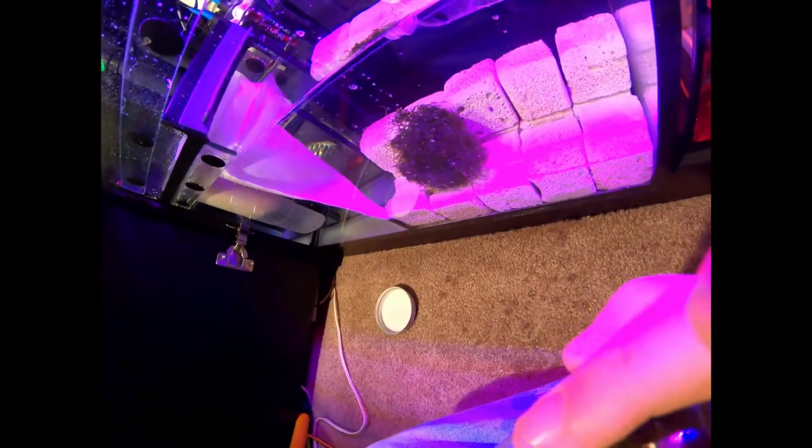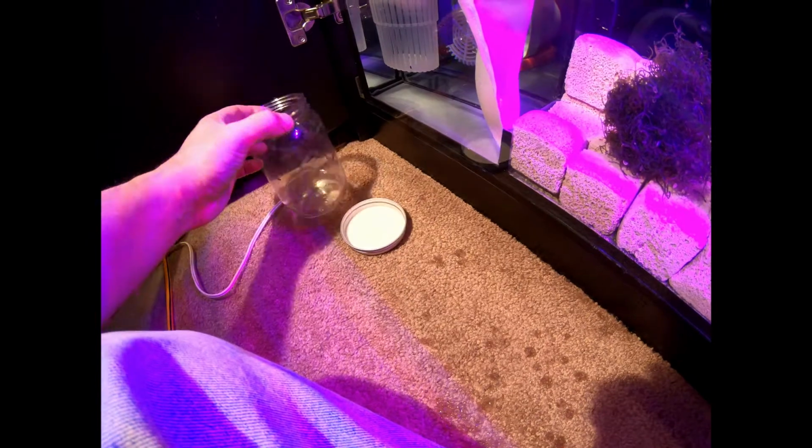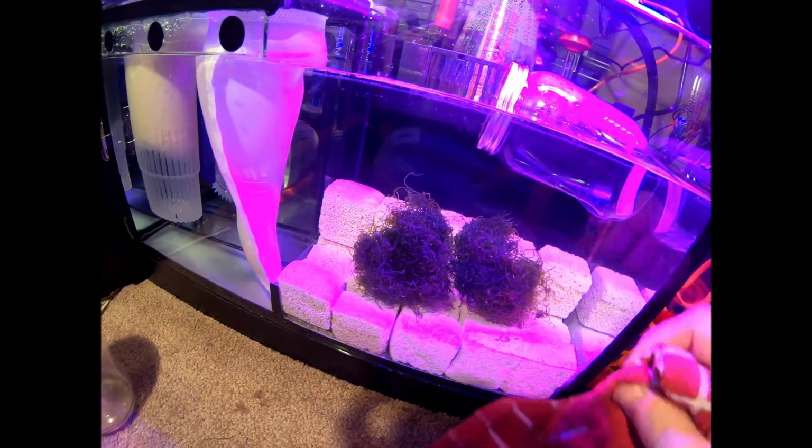Pretty good vacuum seal on it, and trying to get it out in one. Ooh, forgot there was water in there. Trying to get it out in one piece, but it's just not gonna cooperate. Just drop our ball in. Drop our second ball in. And set that aside. Not sure if you can see the Algae Barn logo they have impressed into their plastic mason jar here. There, that's much cleaner, except for that spot there.